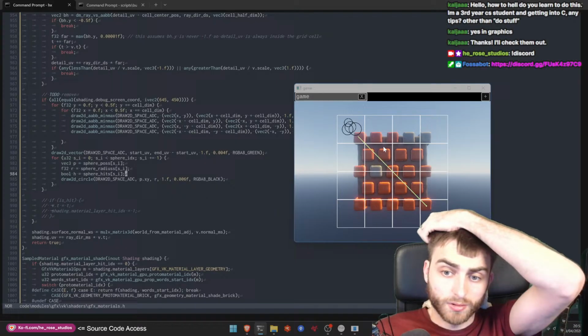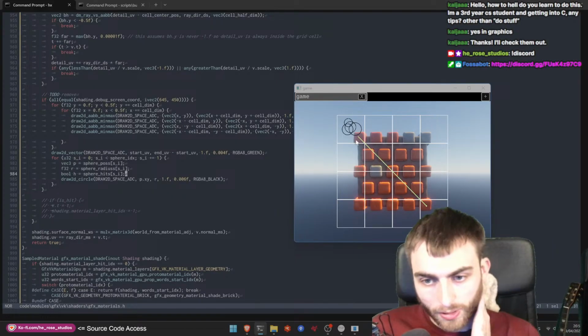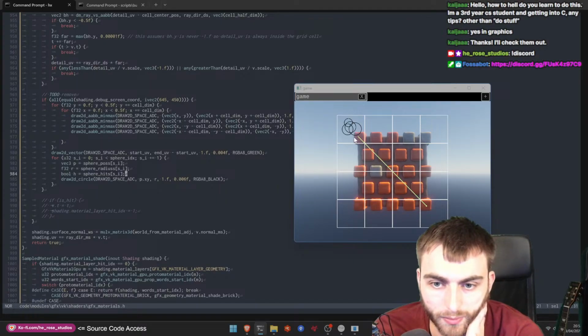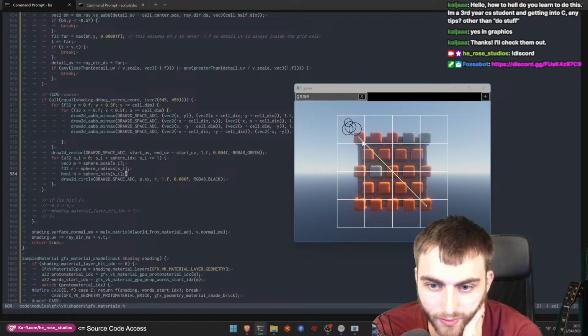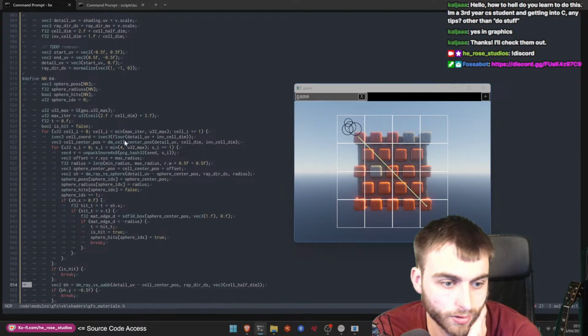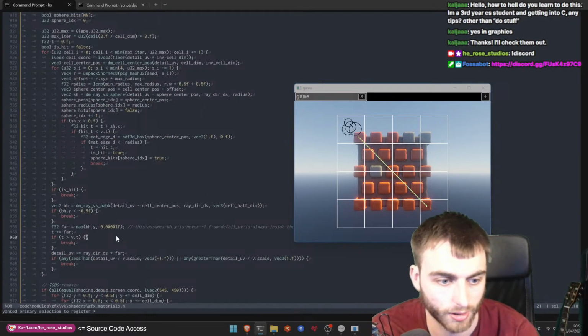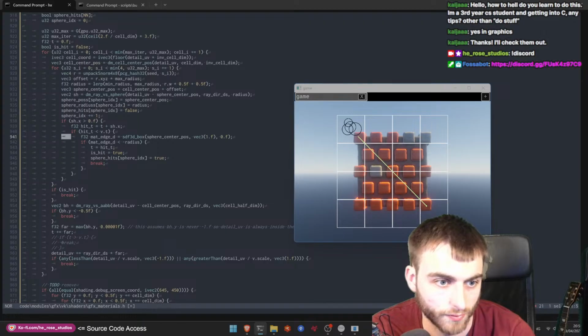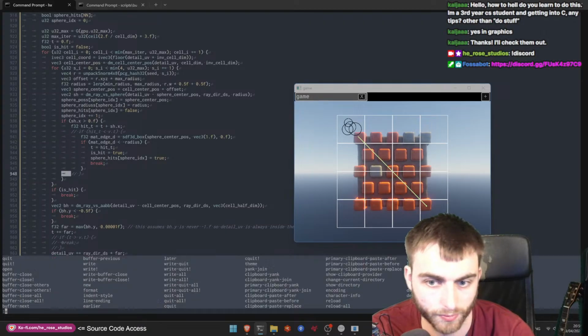So the issue is we end up missing them and then hitting the surface. The surface is defined somewhere along here, so what we could do is take out the surface check for a minute, because the surface check is going to stop us from going through the whole thing.